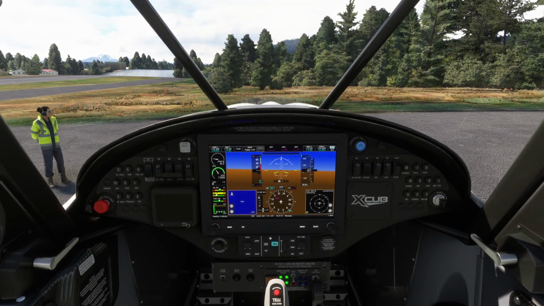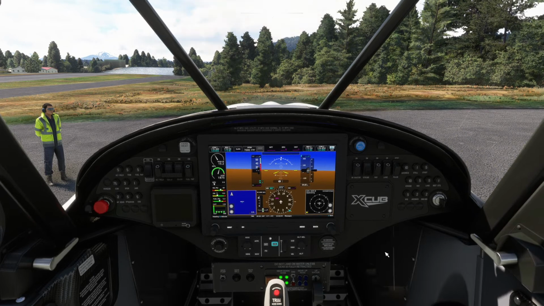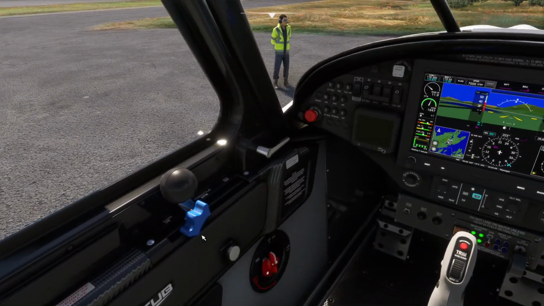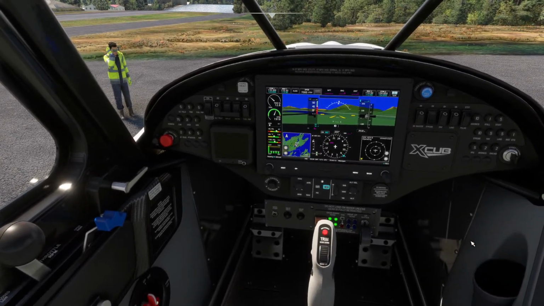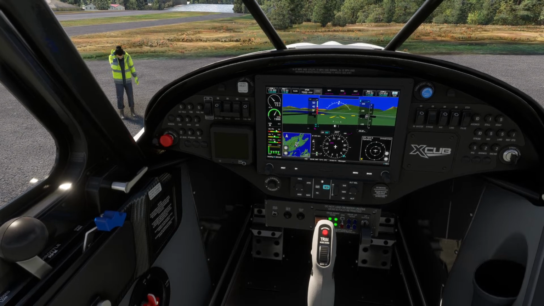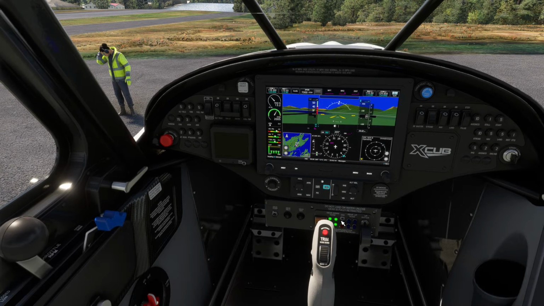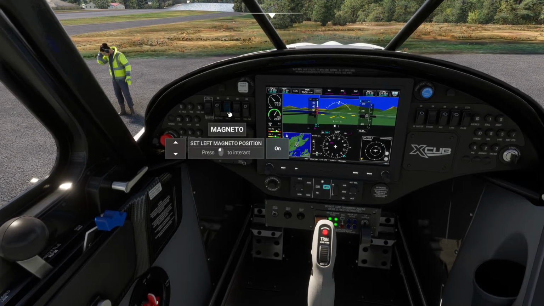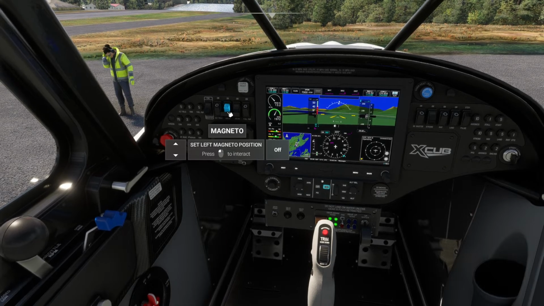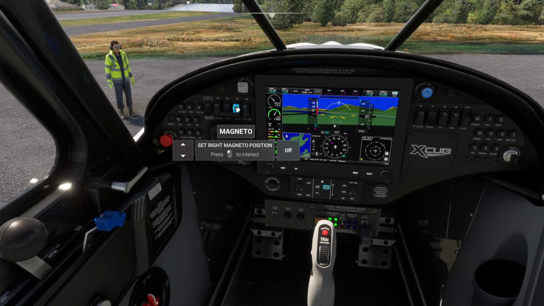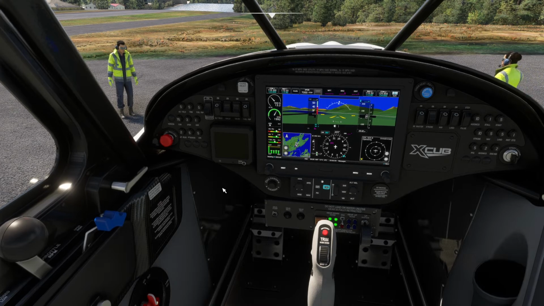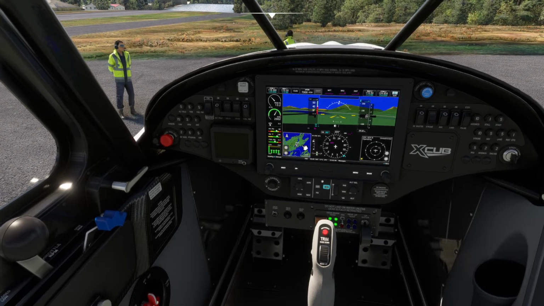Alright, before we go and taxi on the water and everything, we're gonna do a run-up. So we're gonna push the power up to 2... Oh, you know what, actually? Because the RPM switch starts all the way back, we're gonna push that full forward. And we're gonna set for 2000 RPM. It's good right about there. Alright, first things we're gonna do, check the magnetos. One off, should have a drop of 40. That's good. Back on. Now we'll check the other one. Good. Back on. Our engine instruments are all in the green. No warnings, errors, cautions, anything like that.